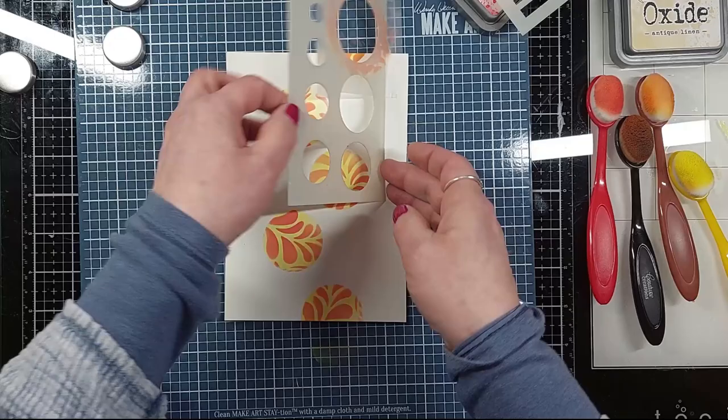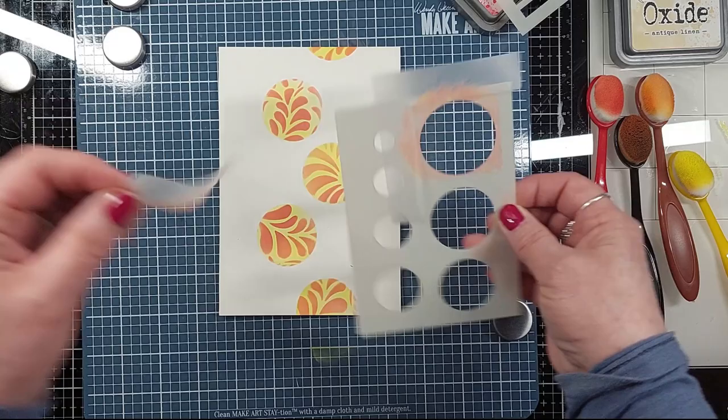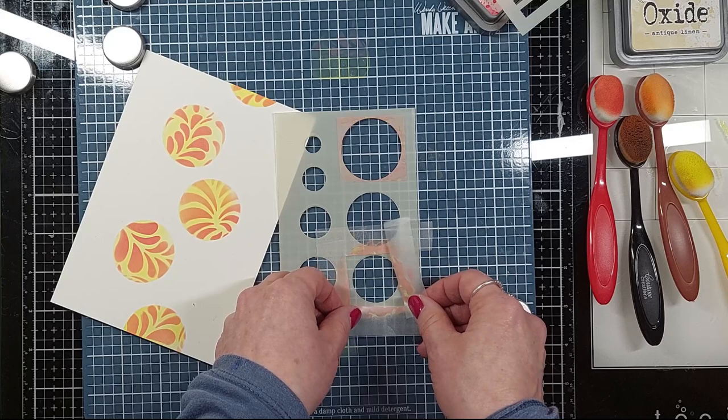So that's created a quick, vibrant background for me. And now I want to bring in some of the other smaller circles. And I'm going to try and recycle my tape. Let's move you out of the way. And the only reason I'm masking off is it takes the pressure off worrying that you're going to hit any of the other elements there.